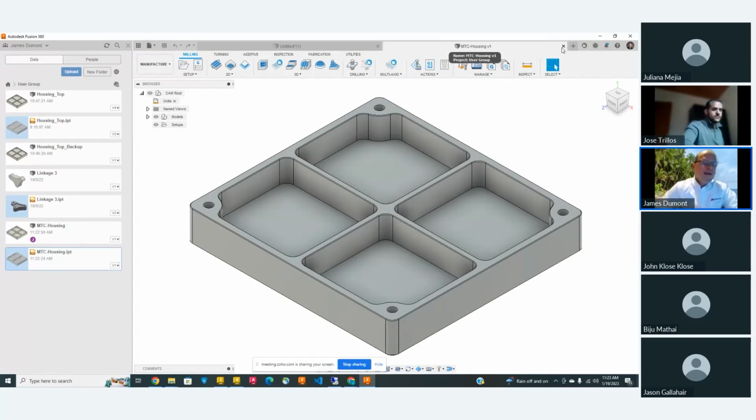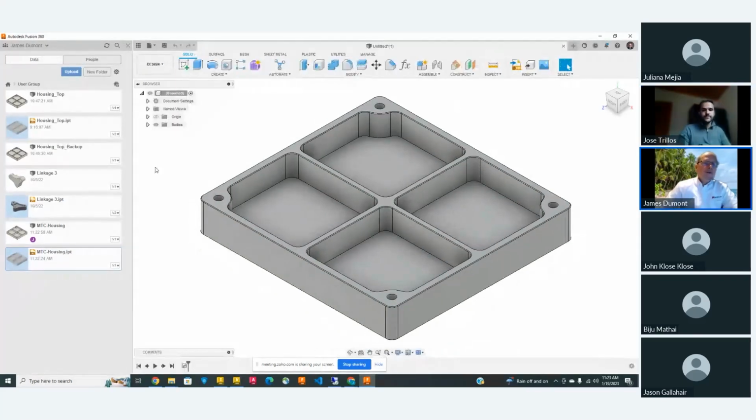In the past, we'd have to export and import. There were ways of doing it, but it was kind of clumsy. This is a little bit more dynamic. So I'm going to close this. Now, what I don't want to do is just share a link of this file. I want Jose to be able to work directly on this model. And if I make any design changes, I want it to reflect that dynamically.